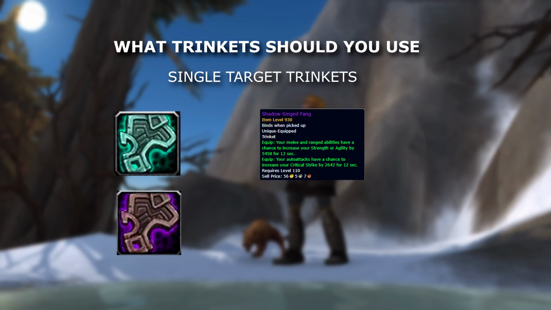Shadowed Singing Fang drops in Antorus. It has no passive stats, but it does have 2 procs, and this makes the trinket well worth it.